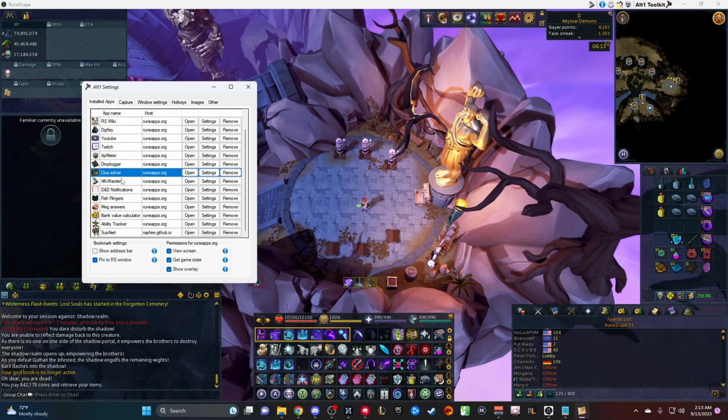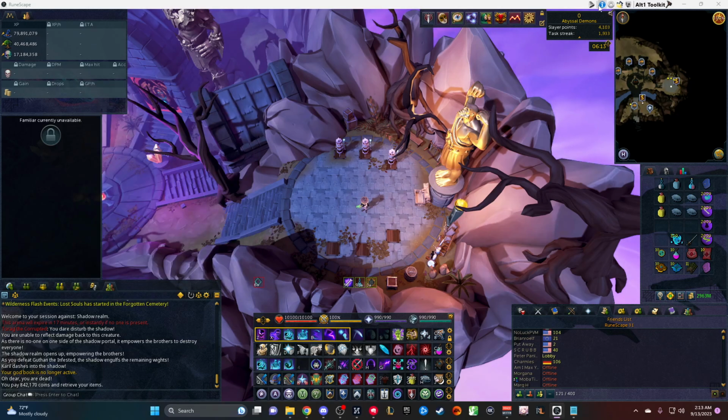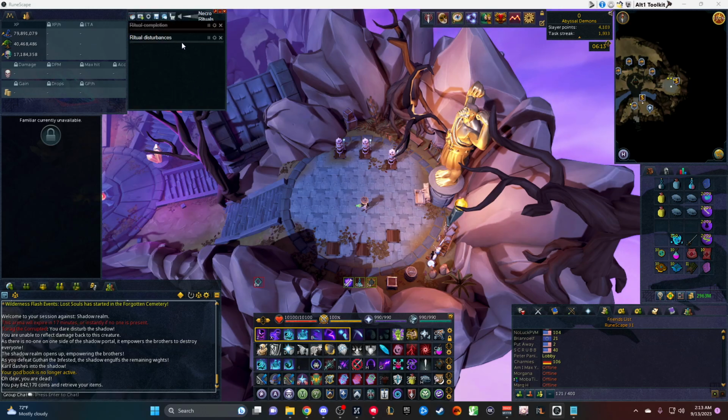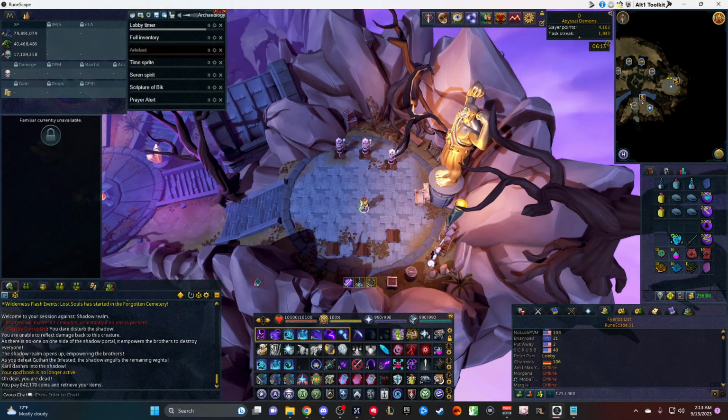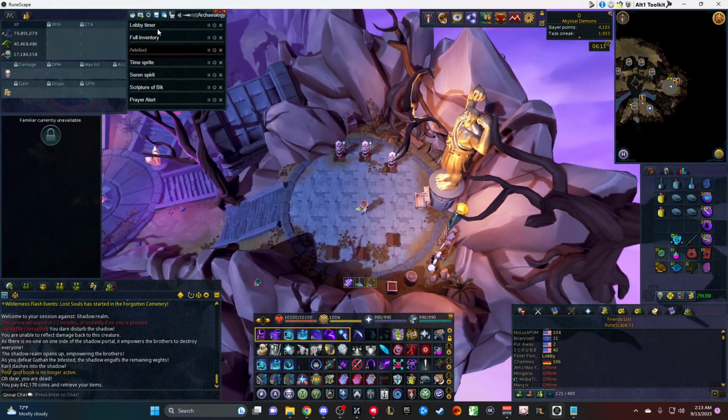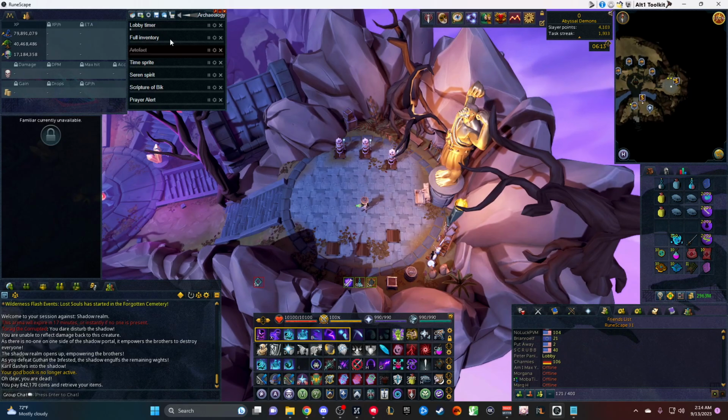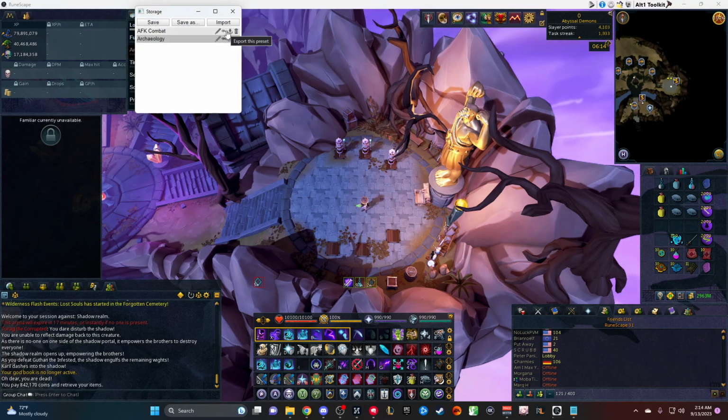For this video, we're going to focus pretty much entirely on the AFK Warden. So what this does is it lets you set flags that you care about, and then you can use it to ping you whenever those flags are met. So here's one I have for skilling. This is for archaeology. It keeps track of this lobby timer. It keeps track of the last time that you clicked. If your inventory is full, so you want to go bank your stuff at the little deposit boxes, you can do that. Whenever you click an artifact, this will go bright red. Same thing with time sprite, Saren spirit. You get the picture. So that's one way you can use it.